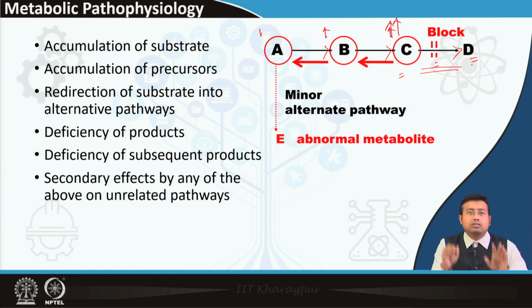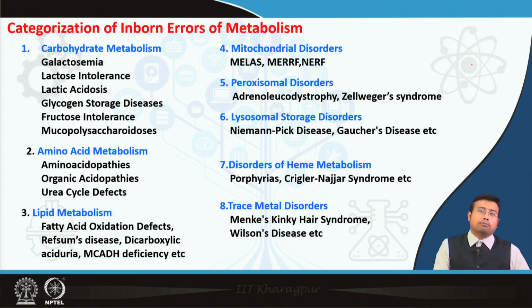The analogy, the mechanism is the same for almost all metabolic disorders, and ultimately not only that, there are unwanted or secondary side effects by any one of the metabolites, which can get accumulated and exert unwanted or damaging effects in the system. So, this is the basic pathophysiology of all inborn errors of metabolism. Now, if you get a descriptive question regarding categorization or classification of inborn errors of metabolism, you should be able to mention at least 5 or 6 of this classification.